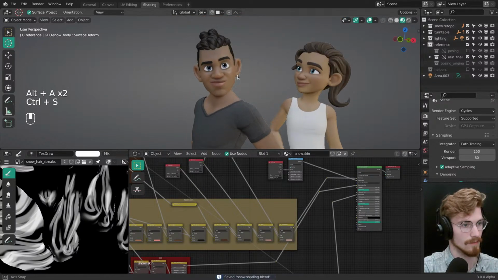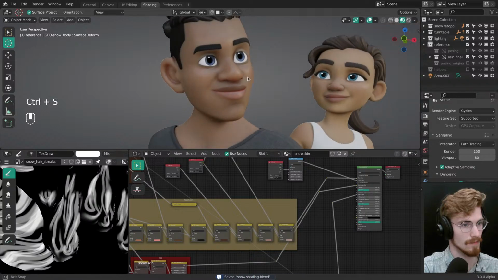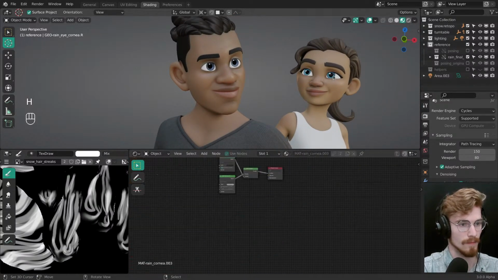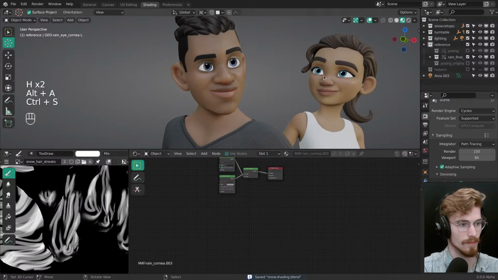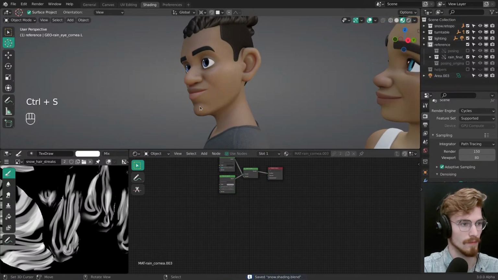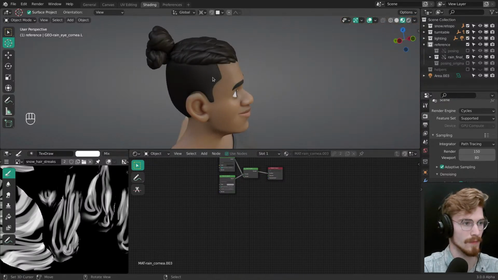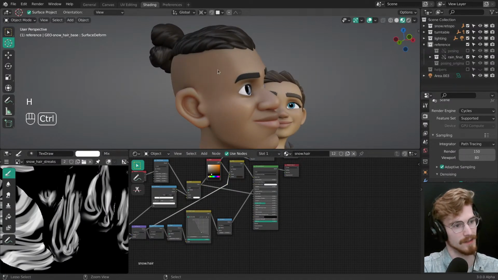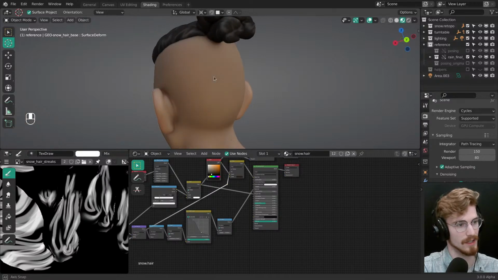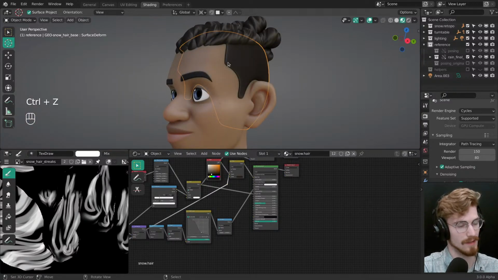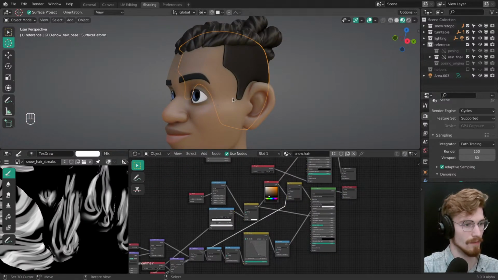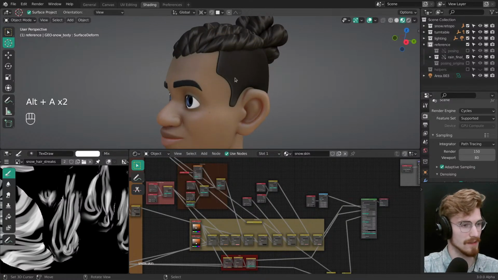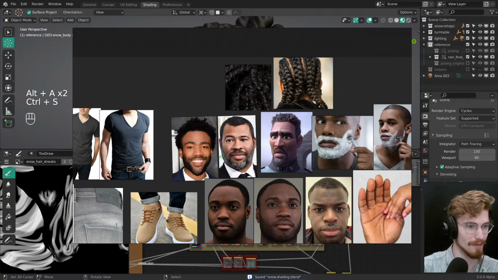Let's see. Okay. So now comes the tricky thing. I would like to get rid of this object for rendering and actually do what this needs to be on the skin. That would be amazing, but do I actually have enough references for that?